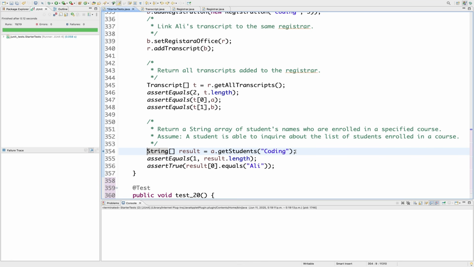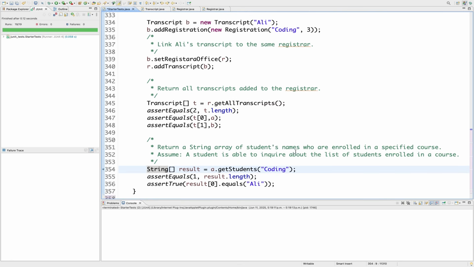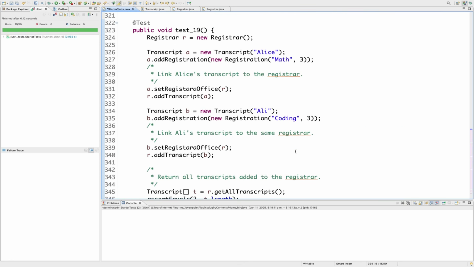I want to look up what A is, and what the string coding would be. But when I go up, A has to do with transcript, and over there it says B dot and then passes coding. I'm confused about how come the test case doesn't say B dot getStudents, because it's passing the string coding. But if you go up, A corresponds to hours.